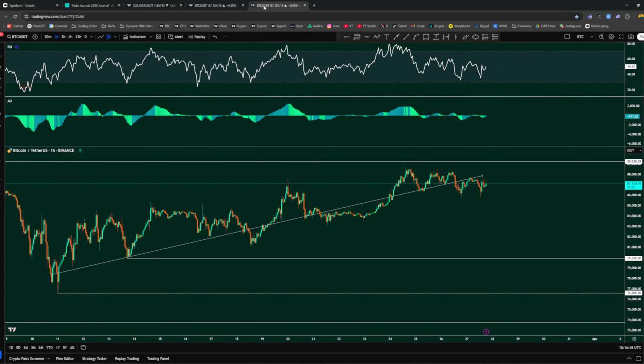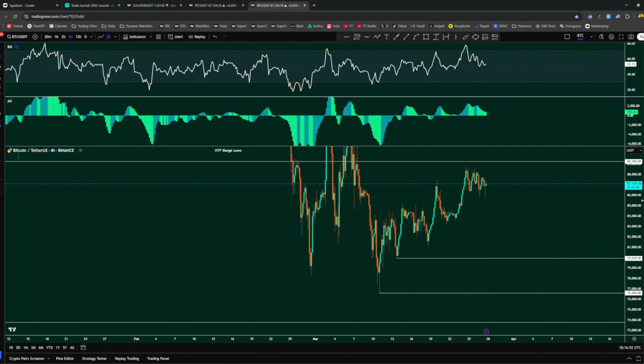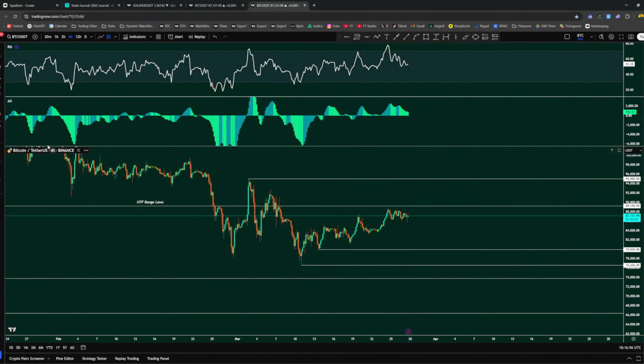Guppy is a mechanical indicator I use to make things more systematic, more objective, right? So always on the 4-hour for my system. I just whack this on. And you can see here that we're bullish now, right? We flipped this bearish trend. The EMA bands are now blue, right? So we've moved into bullish.